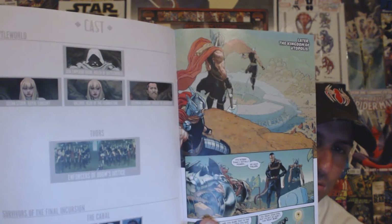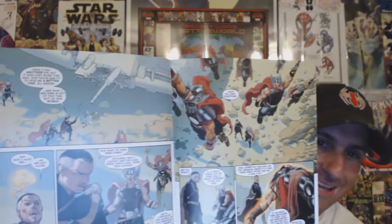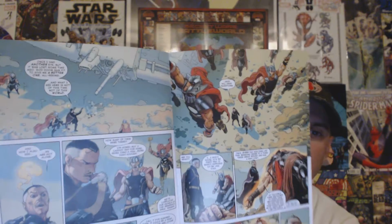Again, this book is done by Jonathan Hickman. He is the writer of this issue, and the artist is Esad Ribic. And I think the artwork is really well done here. You get to see some cool landscapes in here, even the introductory pages of who your cast is in the actual book. I think that is really well done. Whenever you see all the Thors together, I think it's pretty awesome to see as well.